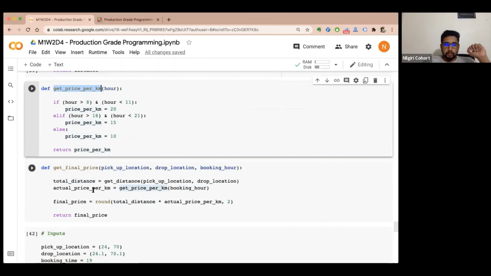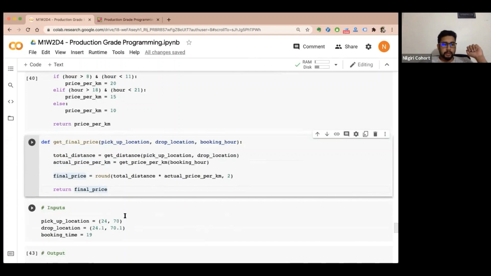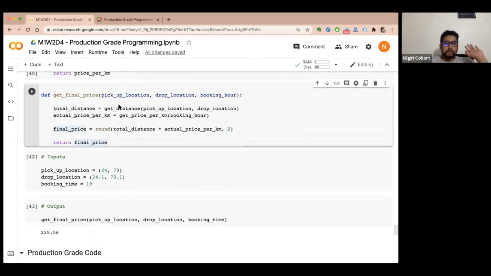We'll pass the booking hour to get the actual price per kilometer, and then the final price will be nothing but a rounded number of the product of these two, so total distance times actual price per kilometer. Since I want to show it to the end user, I need to round it to 2 decimal places, and then this will give me the final price, right? So let's just try to run this part of the code.